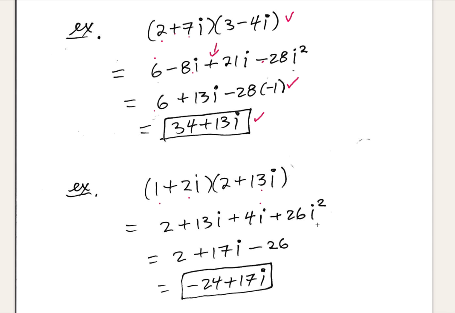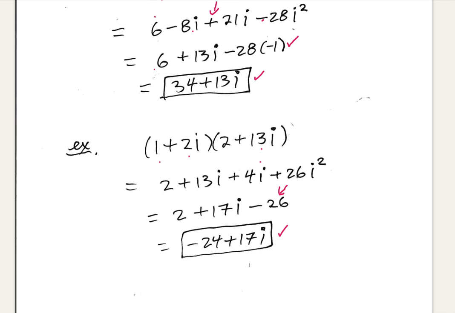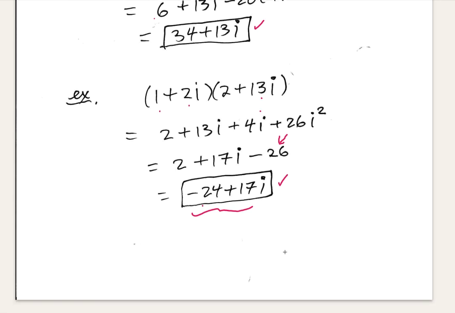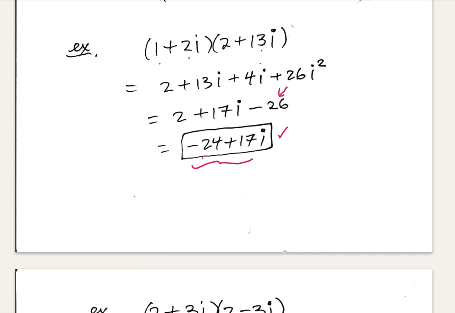Now students, when they get really fast, may automatically jump down to what I did here and go to -26 because we know I squared is in fact -1. 13i plus 4i is 17i. So we've got 2 minus 26. We got -24 plus 17i. By the way, like we said originally, when we define these, the real part comes first and the imaginary part comes second. That's just our tradition. So we go -24 plus 17i for our final answer.